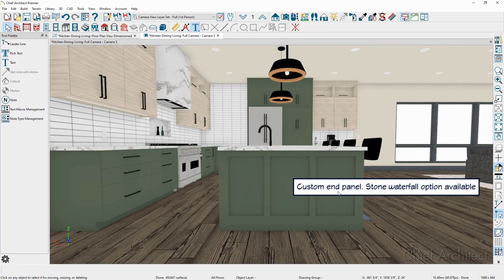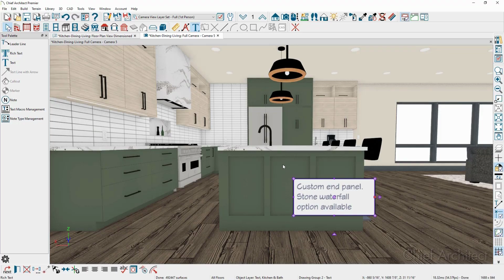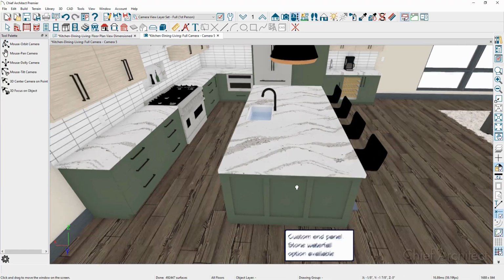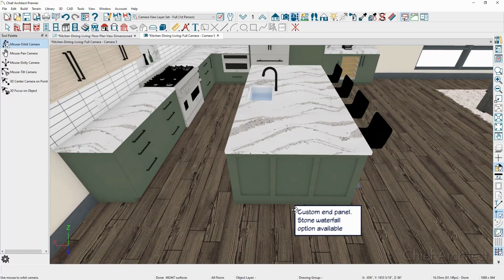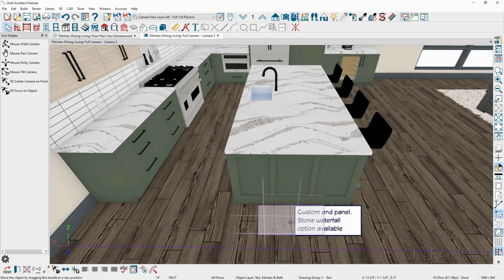Now for me, this text is a little bit elongated and I would rather it wrap over a couple of lines. So I can click on that text, and over near the border of it there are handles that you can use. I'm going to click on this handle and adjust it until it wraps over a few lines. And then next, if I rotate my camera view, notice how it's maybe not directly in the middle of the end panel. I can click on that 3D text and come over to our move handle in the middle and click and move it in that plane.